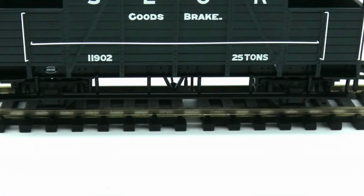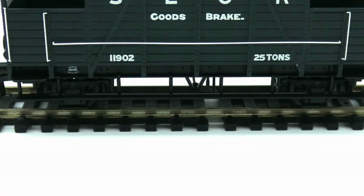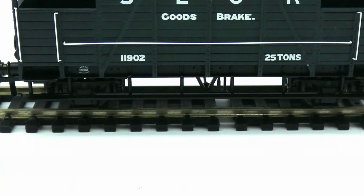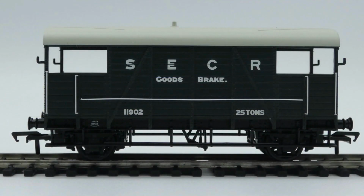Again, as we move down, we also have some more tampo printed stuff on the sole bar as well. Most of the body and chassis is plastic. These are weight inside, which we'll get into in a minute. We have axles and springs already applied as well. They're moulded, like I said. Some bracing as well. Then we have a footboard too, and we have metal wheels to go with it. And you also can see the lamp irons as well at the side of this guards van. There should be 4 in total, and I think they are separately applied as well.